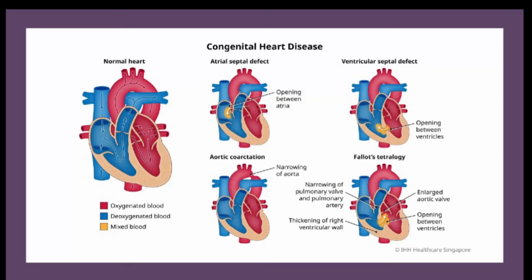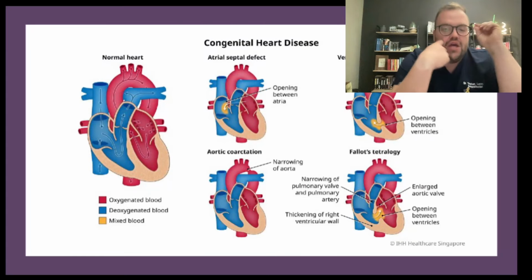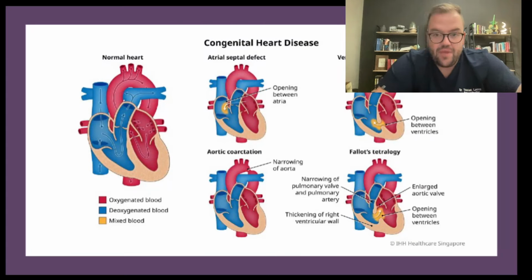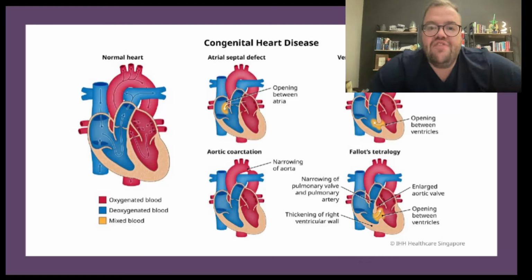And then on the bottom right here, we have the most common cyanotic congenital lesion, and this is the tetralogy of Fallot. Now, what is the tetralogy of Fallot? Okay, the tetralogy of Fallot is four things, as we said. So it's a VSD, okay? But this is a VSD with a right to left shunt. Why? Because they have infundibular stenosis, okay, pulmonary hypertension, and a right to left shunt.